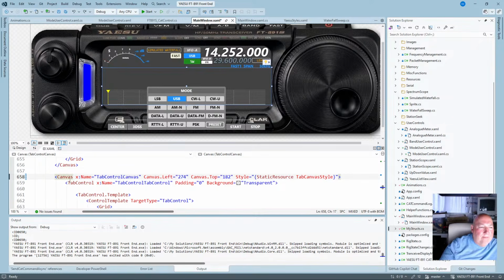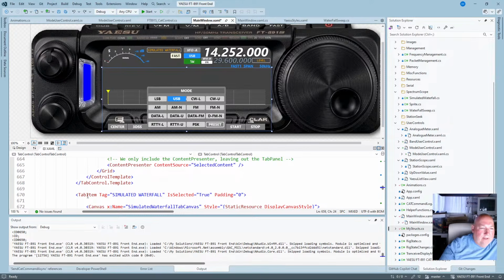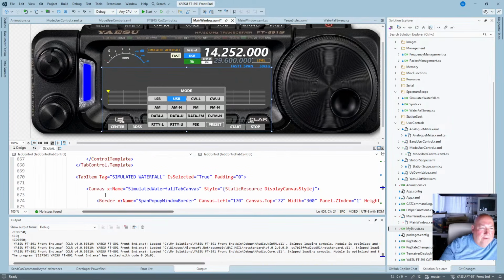Down. Tab control is too big. So I could do a canvas. That's dropping at the top, so canvas is already there. So what I need to do is tab item. So we have a top property on there. So tab item is the same height.